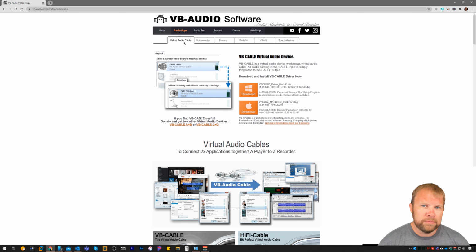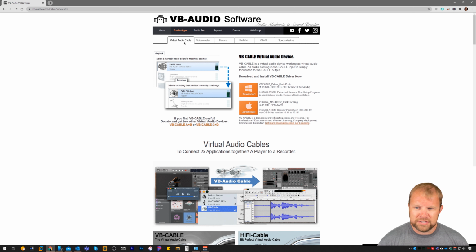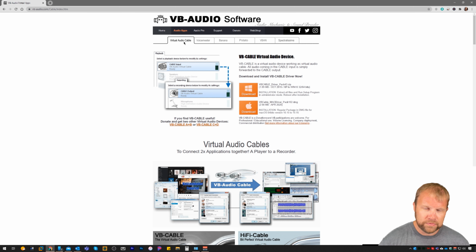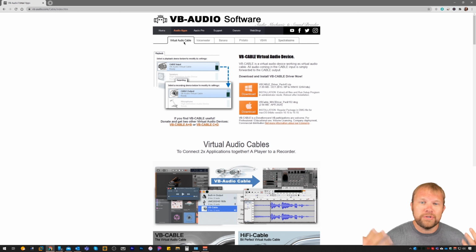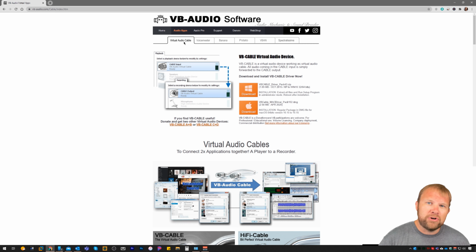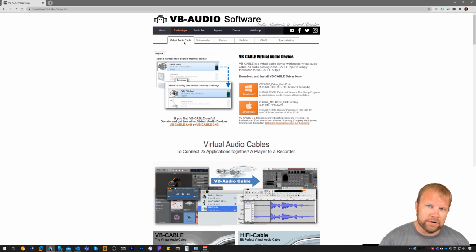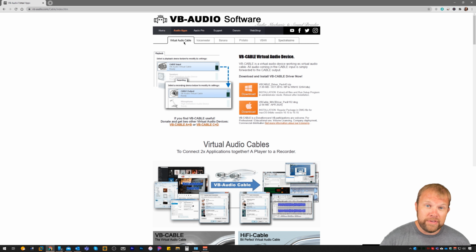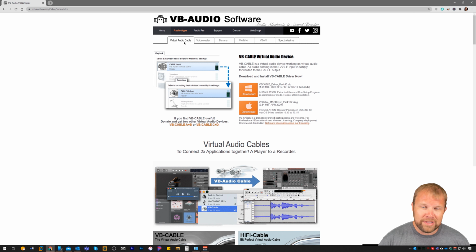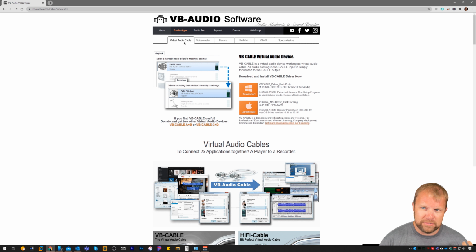Now, the virtual audio cable is crucial for this setup because what it does is allow whatever's playing through your desktop speakers to still play audibly, so you can still hear it like in your home office setup or on your laptop, but it also pipes it into Voicemeeter as an audio input. And that's critical because if there wasn't a way via this virtual cable to pipe that audio into Voicemeeter, you simply wouldn't get this local clarity that I'm talking about. It would be the muffled background sound.